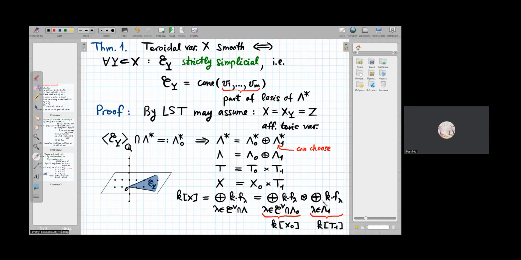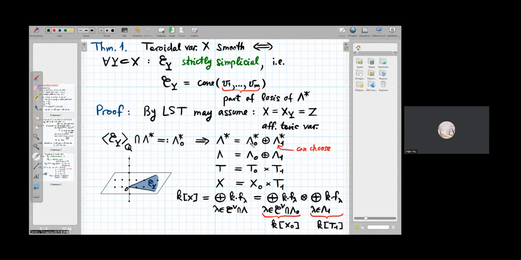Second factor, we do not need that lambda is inside C check. Why? Because all these vectors are in C check, because C check is in this subspace, and all vectors in its annihilator in the dual space. So it is not a complementary subspace in the same space, it is in the dual space. So you have to imagine this is a picture in the space spanned by lambda star. And yes, for the dual cone, you have to imagine the picture in the dual vector space.